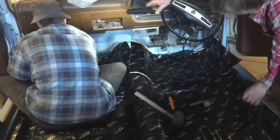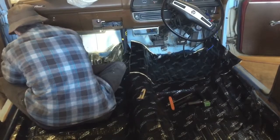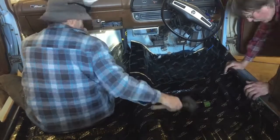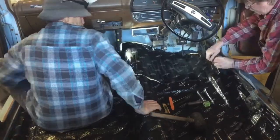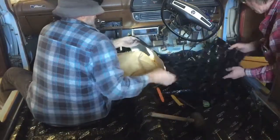It didn't do anything it wasn't supposed to do, really. It all sat nice and went where it was supposed to, and that's the full roll that done the complete floor of the car. So we'll see how it goes with the sound deadener and then the new carpet and the underlay in it. It should be pretty quiet inside. It's a great old car, this thing.